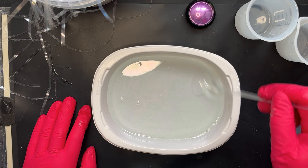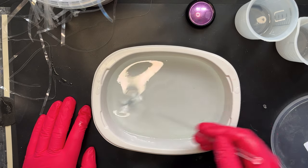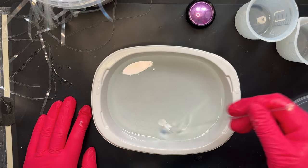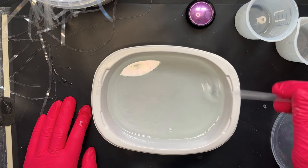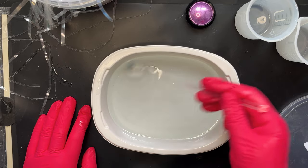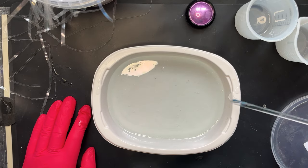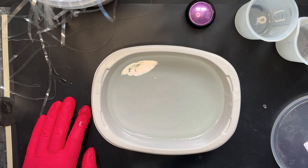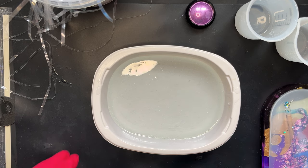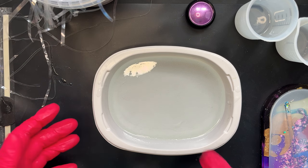So I'm using this thinner resin — as you can probably see as I'm stirring it, it's much, much thinner. I haven't yet found a one-to-one mix deep pour resin; they tend to be one-to-two. The bubbles are nothing like as much as you could potentially get in thicker regular resin, and it takes a little bit longer to cure, but that doesn't matter. I'm going to give it a quick zap with heat, and already almost all the bubbles have gone.